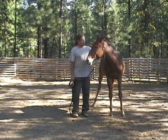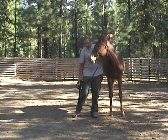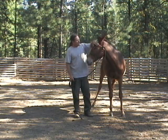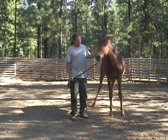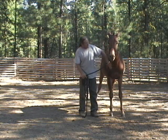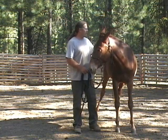Anytime you take a break with your mule, you ask him to do something, use that resting time to touch him and get him used to being handled. That desensitizes them. This is what makes you end up with a real quiet mule. If you spend the time to do the little things, handling the ears, handling the inside of the ears, handling the lips, touching the back here by the flanks, all those things that are sometimes problems will be easy to fix if you do those things every time you give the mule a break.